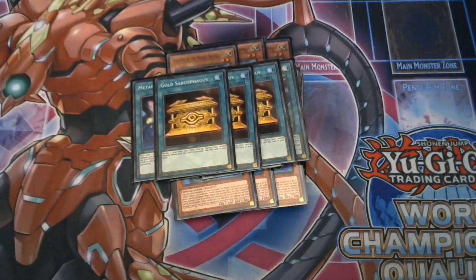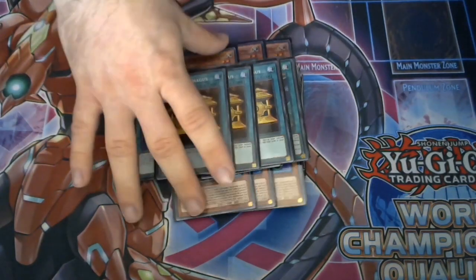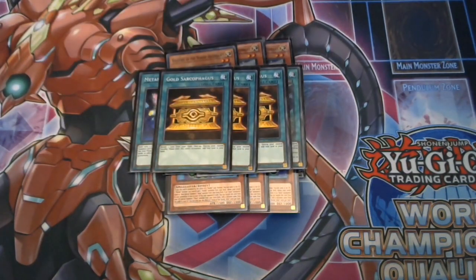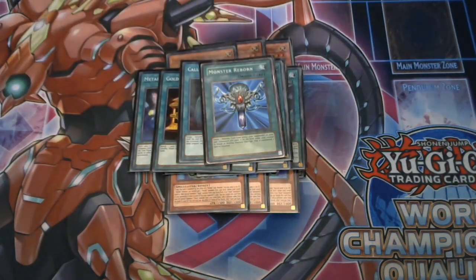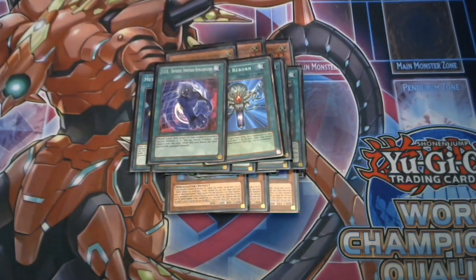Then we play the obvious 3 Gold Sarcophagus, the one that I think is going to get hit on the ban list next format, just because Thunder Dragon's a thing. 2 copies of Call by the Grave, just like hand traps. 1 Monster Reborn and 1 copy of DDR. It's kind of like a Monster Reborn for just banished decks. Very, very handy. That's the spells.